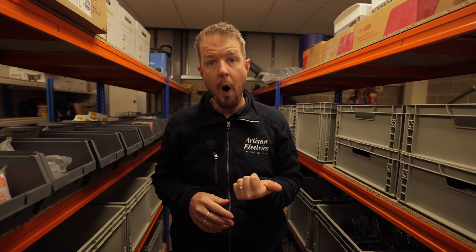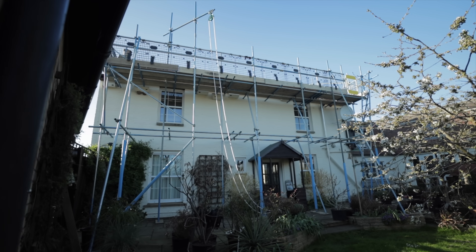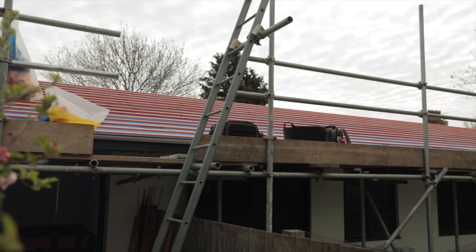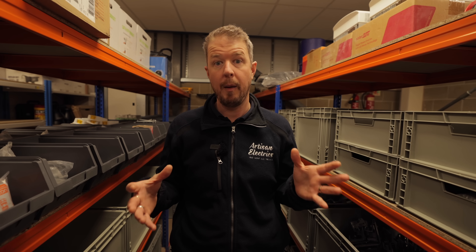Here are a couple of quick red flags to look out for with cheap solar installs. Number one: no scaffolding priced in, or very cheap scaffolding — I've seen people pricing in like £150 for scaffolding, and if they're doing that it's probably not going to be correctly installed. Scaffolding generally costs quite a lot when done properly by a properly insured contractor. Unless it's a huge company with a separate scaffolding team, most good solar installs should use a specialist contractor to install, certify, and make sure the scaffolding is done properly and safely.